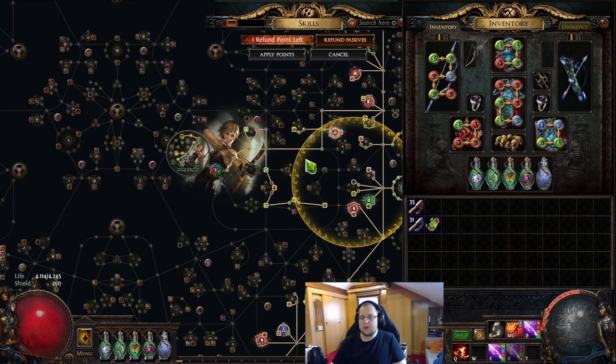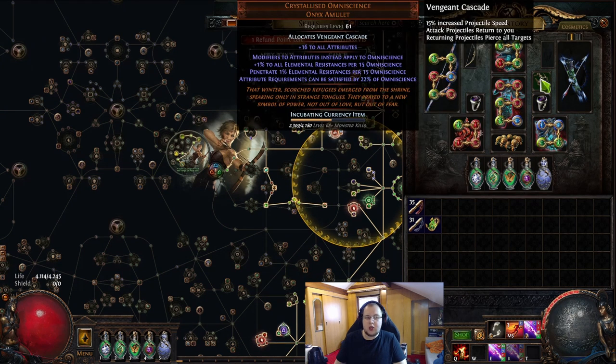And another very powerful thing, of course, is the change to projectile behavior. Now, the way Projectile's Vengeance Cascade used to work was that on the final hit, it had then the potential to return.